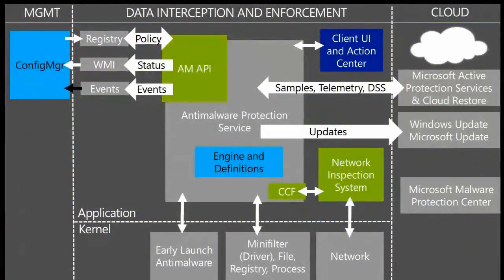This nightmarish looking thing here is the overall client architecture. I'm not going to spend a whole lot of time on this, but I wanted it in the deck just for your reference in case you had a question on this. But I'll talk briefly about the top left there, where the MGMT and the dotted line is. That's really the API that we use to interrogate the client.